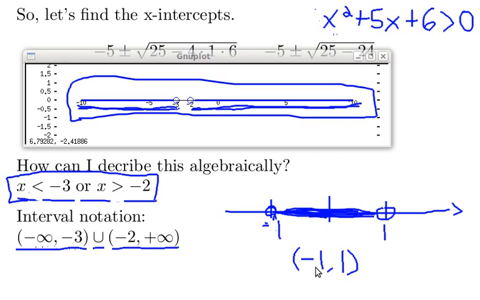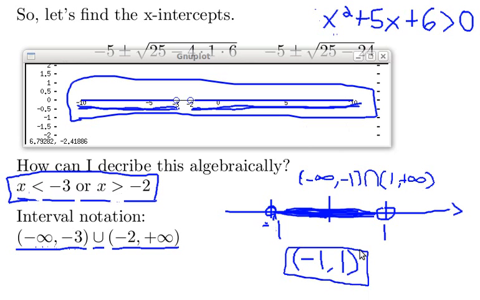So this is a description of negative 1 to positive 1. You could also think of this as an intersection of negative infinity to negative 1 intersected with 1 to positive infinity, but this is very far from the simplified form. This would be the most simplified form. Okay, so that's all of that involving interval notation. It is a sidetrack, I fully admit that. I just wanted to go ahead and show it to you because I wanted to expose you to it.